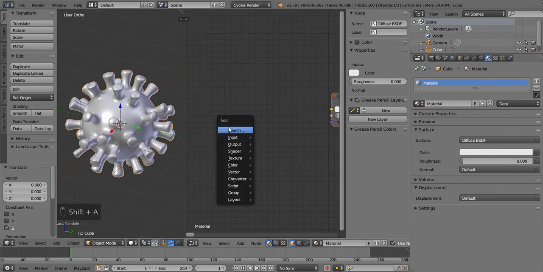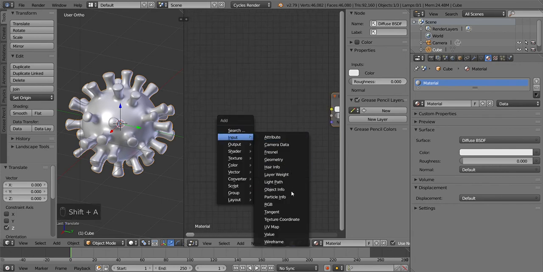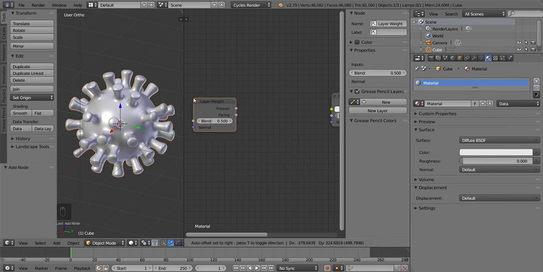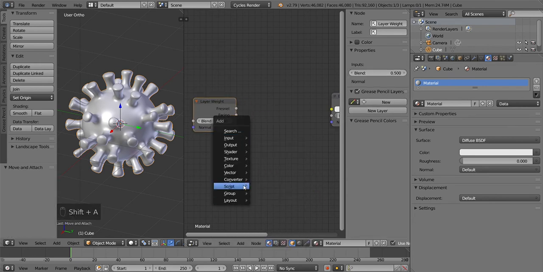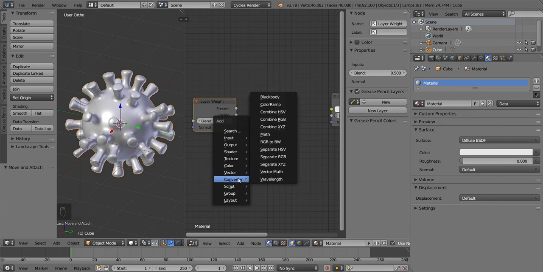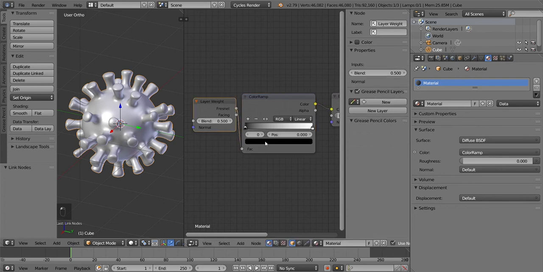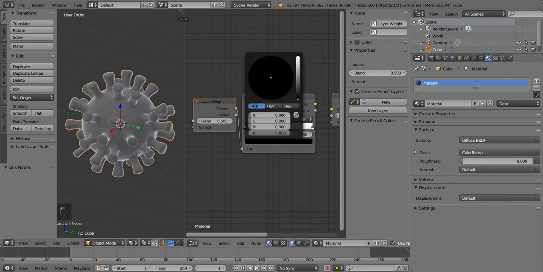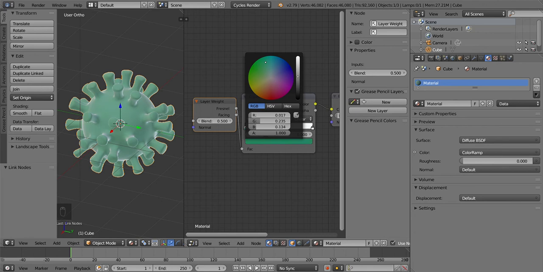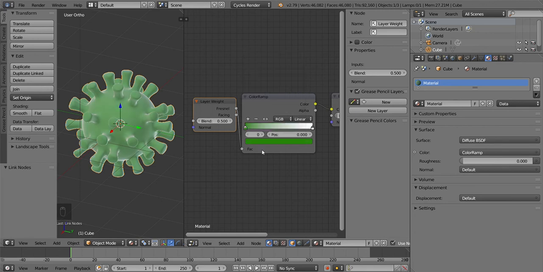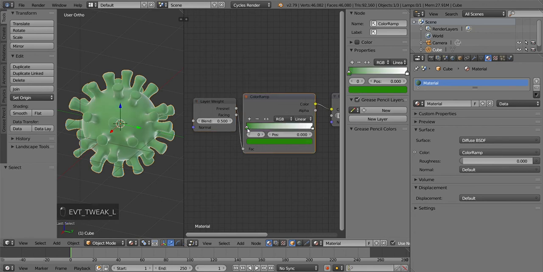What I'll do is I'll add a layer weight and a color ramp, and I'll color this shade of green. You can play with it as you like.